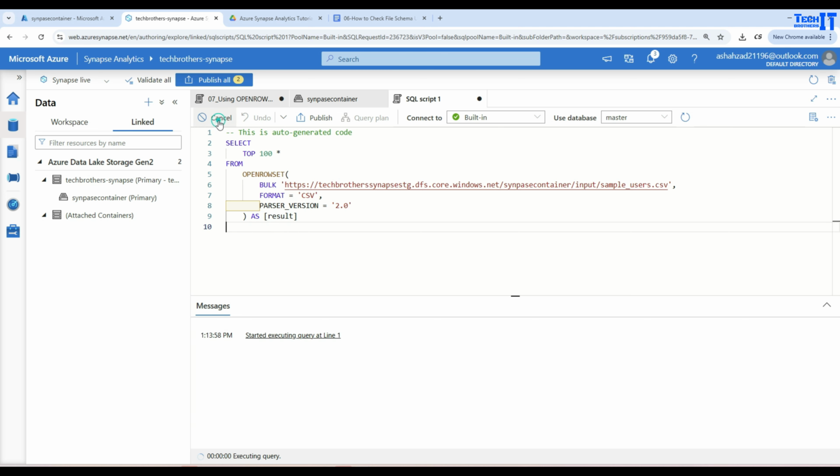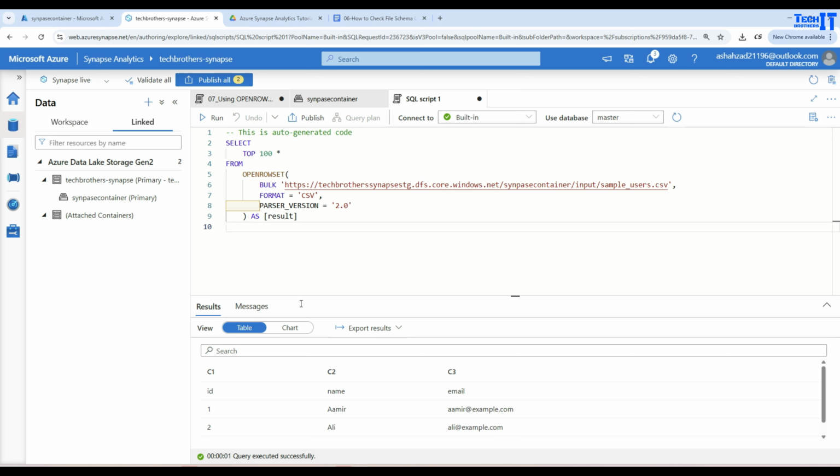So if I execute this, it's going to read all the columns from this file, and you see that it is in column 1 C1, C2, C3, and then it actually read the header as a row of values. So you can see right there. Now this can be corrected by saying HEADER_ROW is equal to true. So then what's going to happen, our actual header will be treated as a header, and this will be our data. So let's execute that, and now we are seeing a very nice format, ID, name and email right here, and we have this data here.